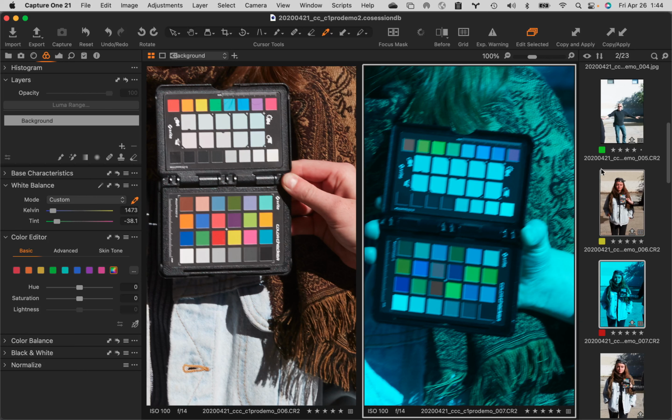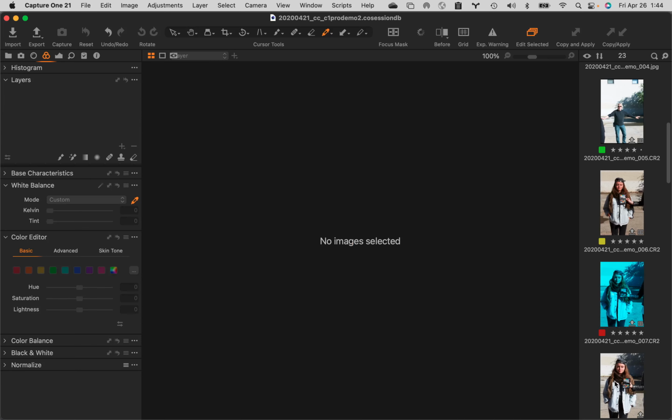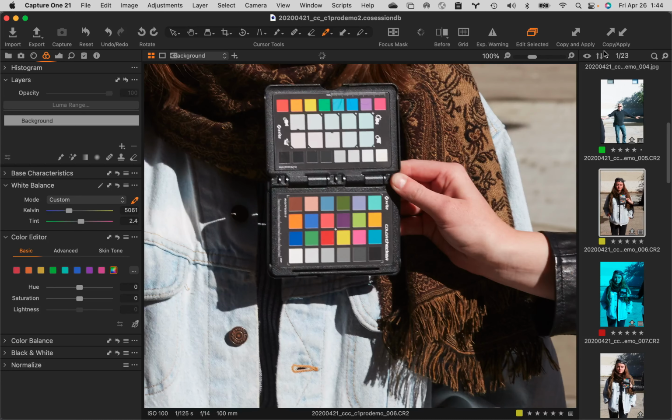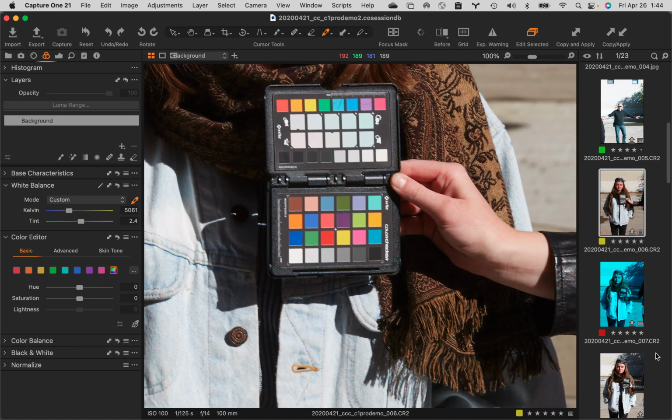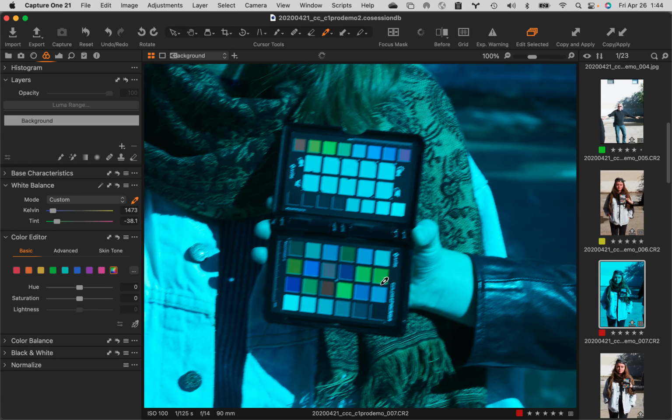And then I can come to my other image, this image that's over here. I'm going to come out of this for just a second and select the other image. Then I'm going to click the down arrow right here, and it applies that color correction to this image. I'm going to hit Command Z to undo that. And then I'm going to come back to my original image, the one that I hit to make blue, and I'm going to color neutralize that again.